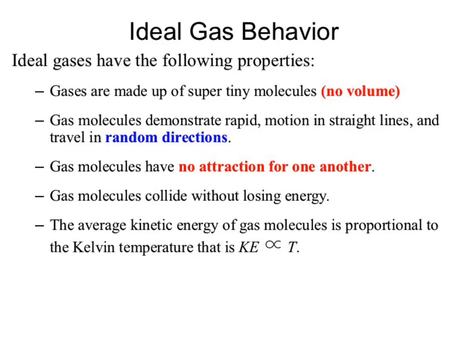Why might this be important? You'd constantly be having reactions if they weren't. If they're attracted to each other, they could potentially form chemical reactions. That's also going to do what to our other assumptions? If each particle has no volume, they can exist anywhere in the same space. If they're now attracted to one another, what are they likely to encounter? Each other, which means there's now a potential volume change because those particles are all collecting to one spot. So it would start to invalidate the other assumptions.